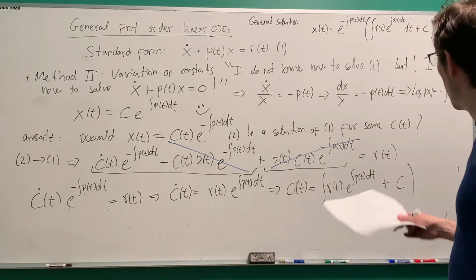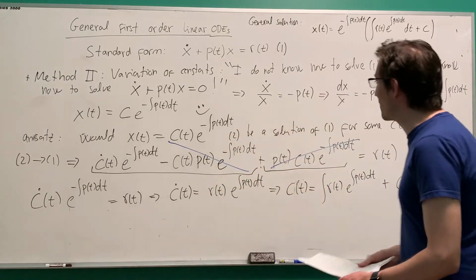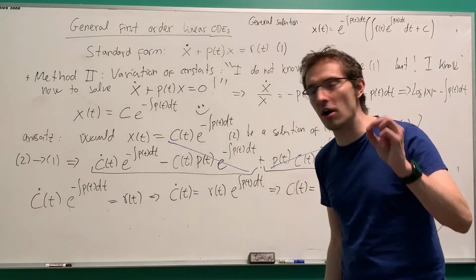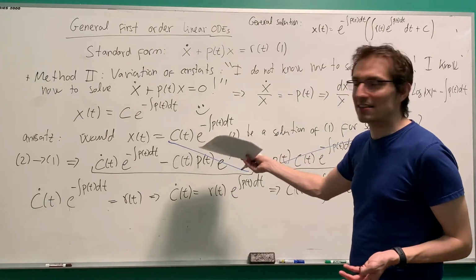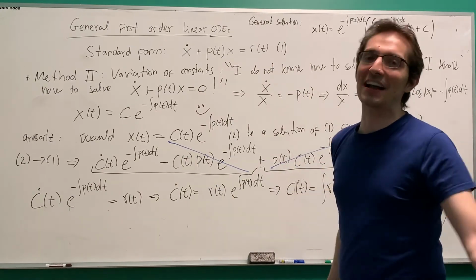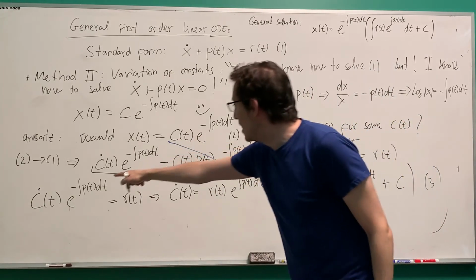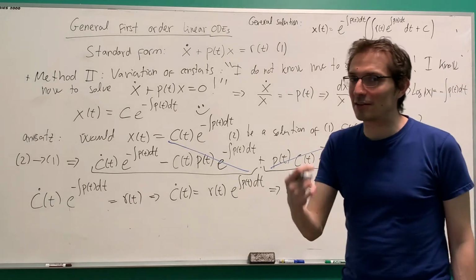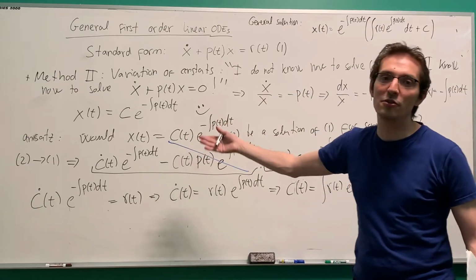All right, so now we substitute these in equation 2. So look at math. Math tells us, I plug this into the original equation. If the answer was wrong, I would have arrived at a mathematical contradiction. So if you make a wrong answer and you put it into the equation, you find it's not compatible with equation 1. So go back and try something else. But not only was it compatible with equation 1, it gave me a really nice expression to find C. So math is telling me, yes, your answer was correct, and here's the form of C of t. So just substitute C of t here, and you've won.